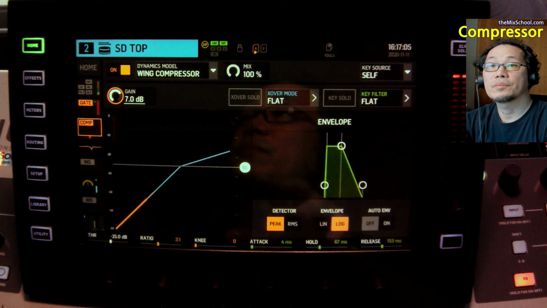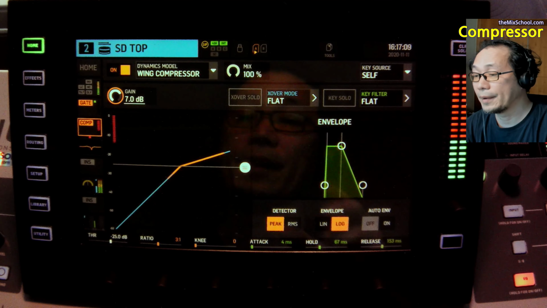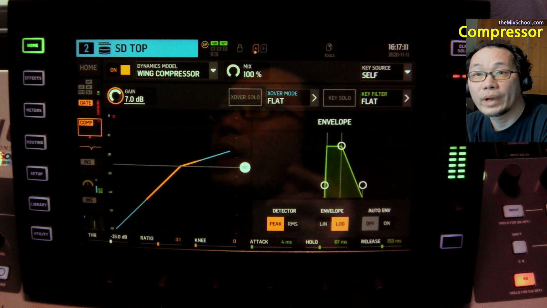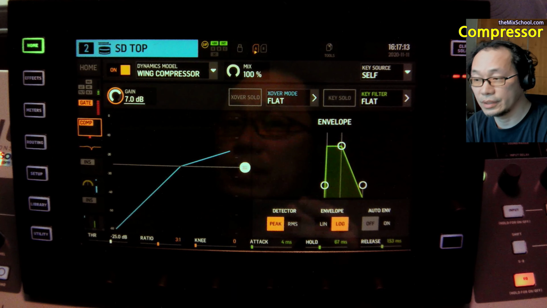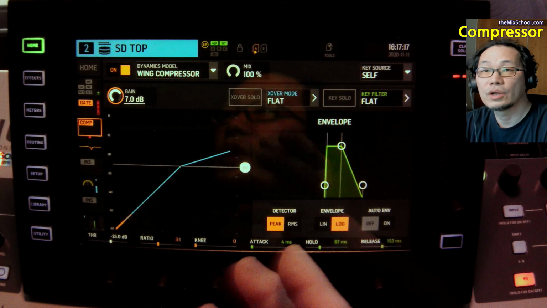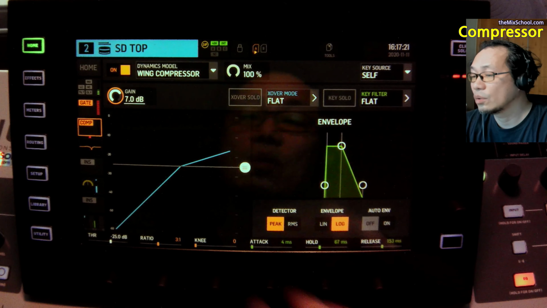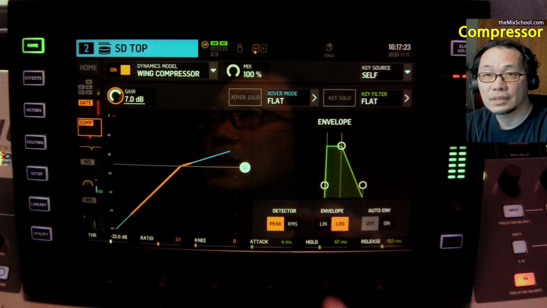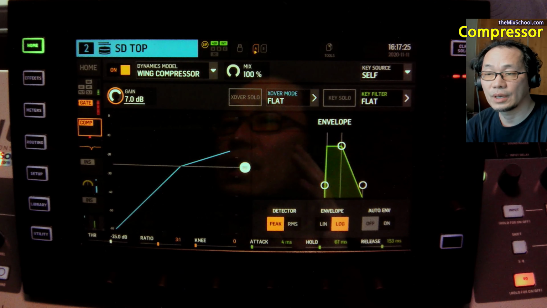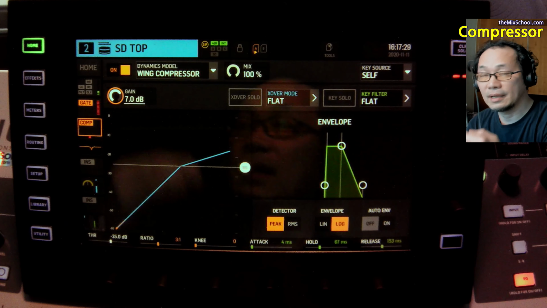There's a whole lot of changes that we can make on this compressor. The easiest way to learn how to use a compressor is just like this: put one simple snare tone in, adjust all of those faders and parameters, and listen to how the actual sound changes, not just the level.